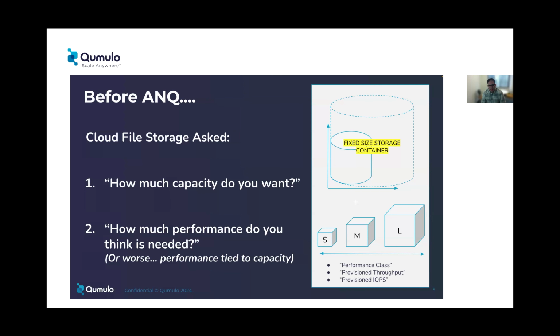You think about how Amazon launched in 2007 with S3, and from the get-go, it was designed to be an elastic service. You could put data in there and you would only be charged for what you used. When you created an S3 bucket, you didn't have to think about how fast do I want to make this thing, or how much capacity do I want this thing to store. You would just create the bucket and start putting data on there. That sort of ease of use never really made it over to file until now.